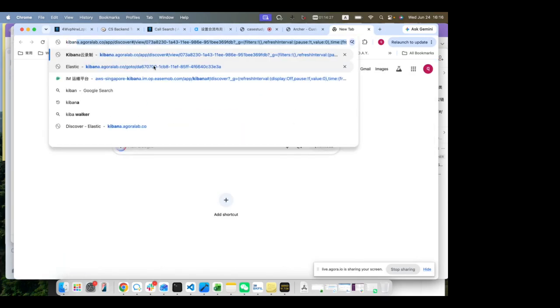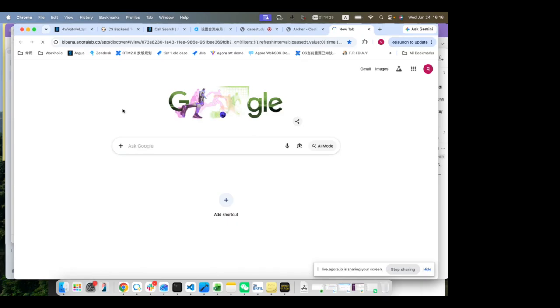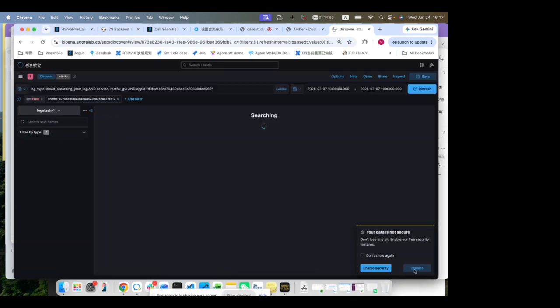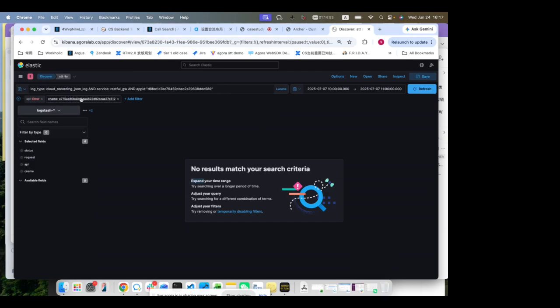Now we go to the Kibana system. In this system, it records all the logs about the RESTful API requests and the code we returned.